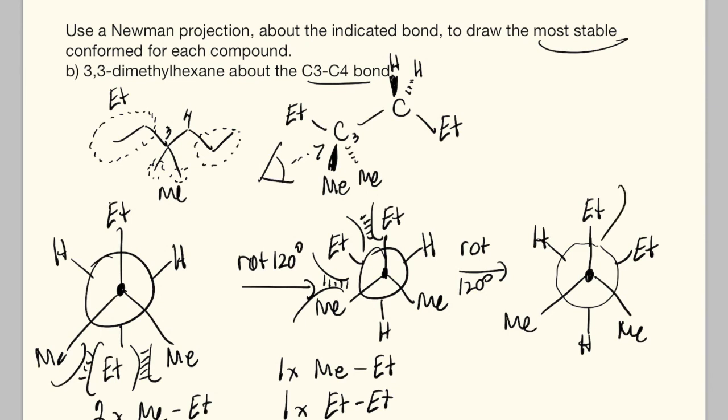This problem is to be answered qualitatively. We don't need to add the strains up. So here we have an ethyl-ethyl and an ethyl-methyl, the only two sources of gauche interactions in this molecule. We've got one methyl clashing with an ethyl, that's right here, and one ethyl clashing with an ethyl, that's this one up here.